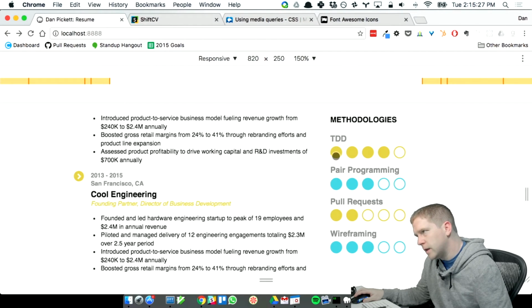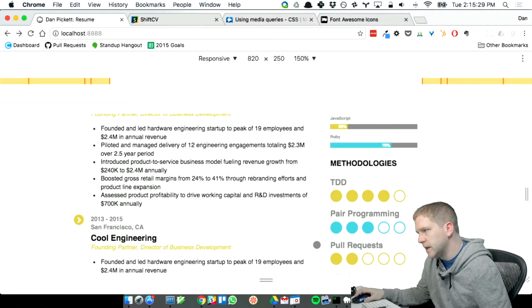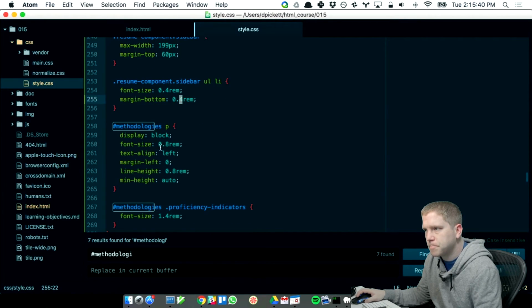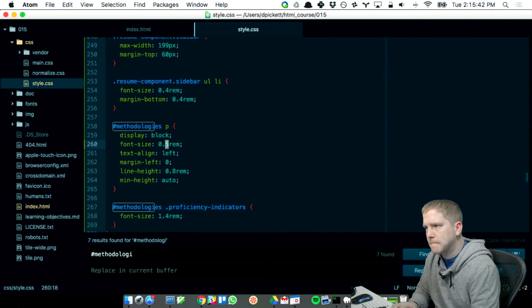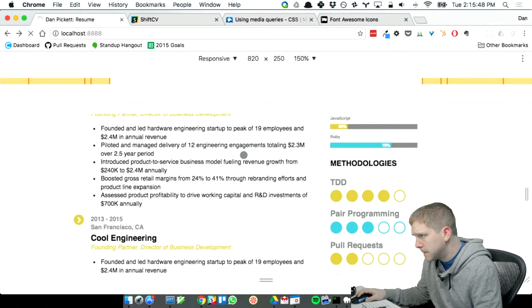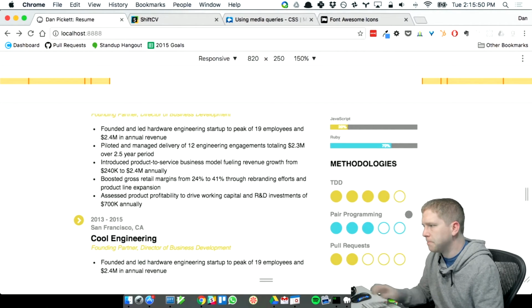And maybe we want to make the actual titles of these things smaller than the title of the section. So we could decide that we want to make the font size there we go.